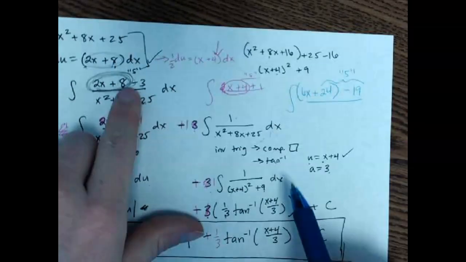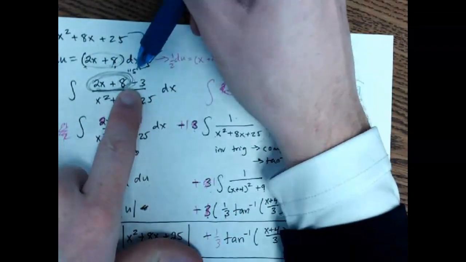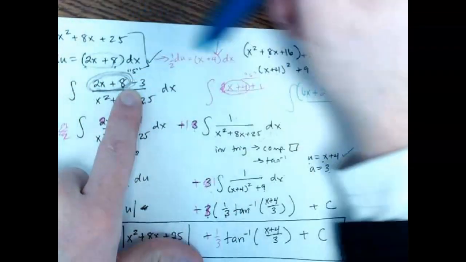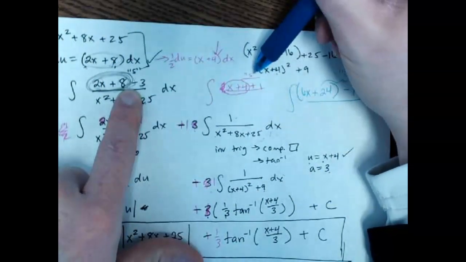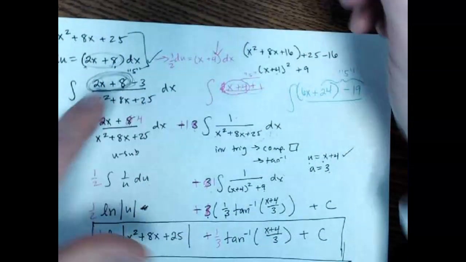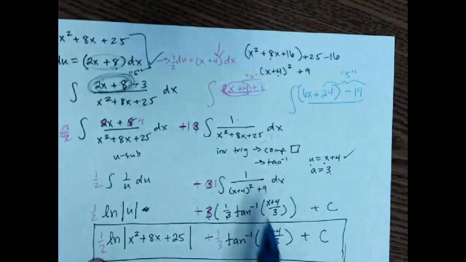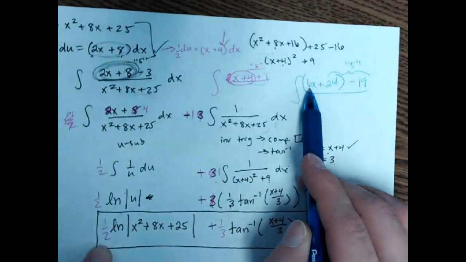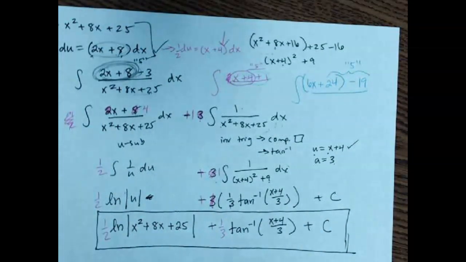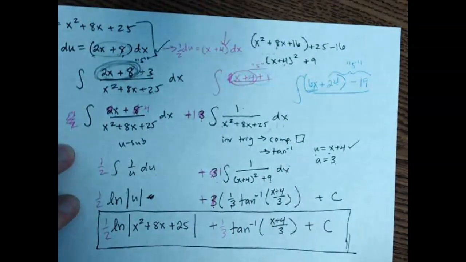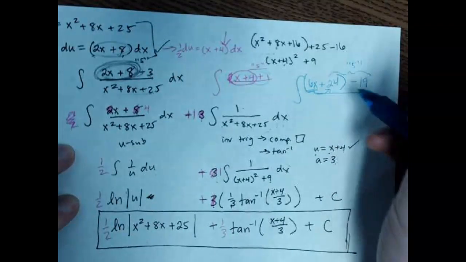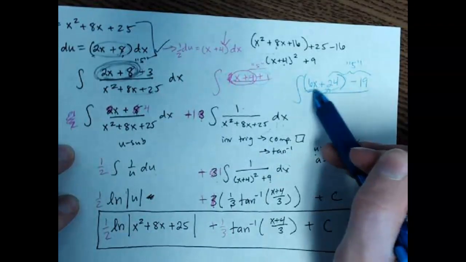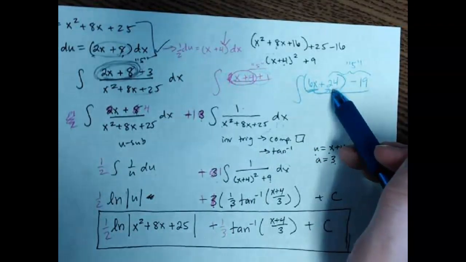The 8 and the minus 3, that was nice, right? The 2x needed the 8. If it would have been a 1x, you would have needed the 4. So you would have taken the 5 and split it as 4 plus 1, which would have made the u sub off by 1/2 and would have changed what that coefficient ends up being. If it was a 6x, or any other scale factor, this was telling you what the scale factor is off by, which in turn will dictate what this number needs to be. Since that was off by a scale factor of 3, that would need to be 8 times 3. That would need to be a 24.